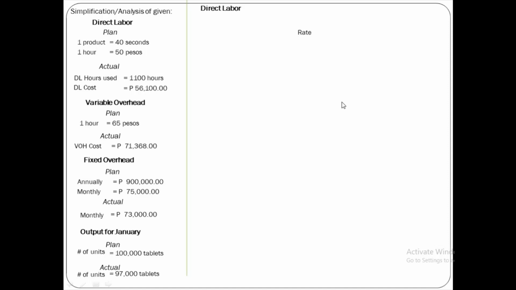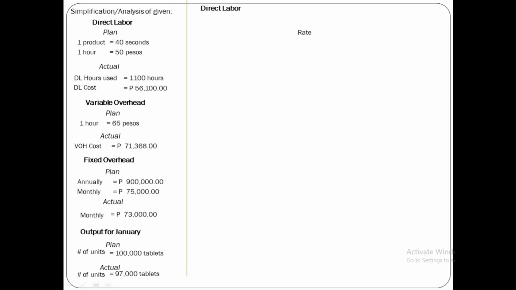One might be the rate variance. What is this rate variance? This is when the actual rate paid to the employees is different from what is expected or in the plan. There may be a lot of reasons. Let's say, for example, there is an increase in the minimum wage, or a sudden salary hike for the employees because it's in their collective bargaining agreement, the agreement between the employees and the employers. So that's rate variance.